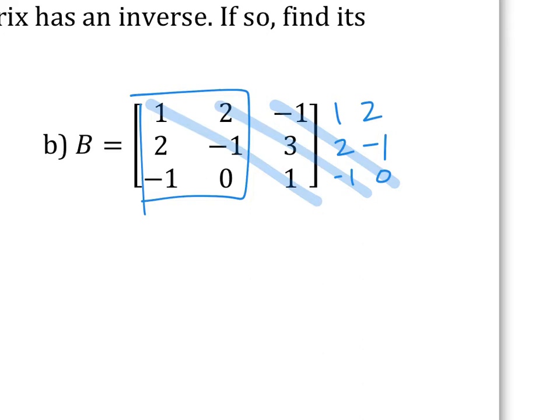You can only find determinants for square matrices for this reason. It just makes no sense. You can't find determinants for rectangular matrices. All right, what you're going to do is multiply down the diagonal. So 1 times -1 times 1 is what? -1. All right, I know the numbers are easy, but it would be nice if you guys can tell me the answer.